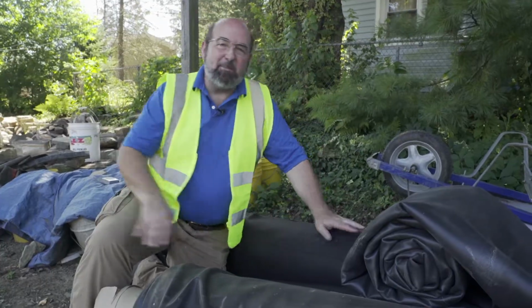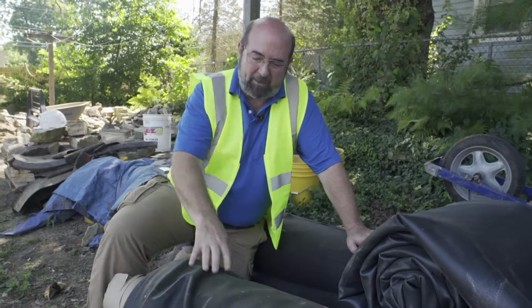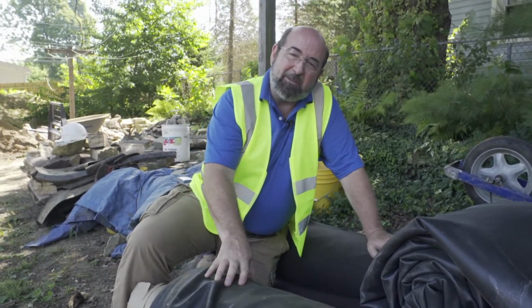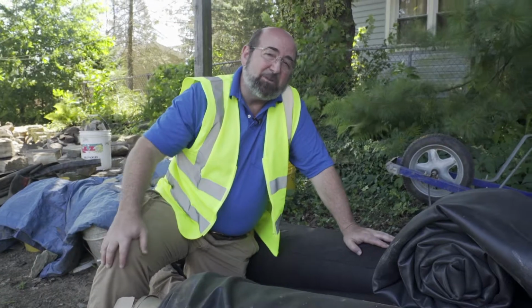So this is an example of the underlay that we're going to be using under the liner, just simply a soft but durable coating to protect the liner from sharp objects and so forth. In our case, we're going to be using 2 liners. We've got a 30 by 28 liner for the main pond, and we've got a 10 by 20 liner for the stream. We will be seaming those 2 liners together.